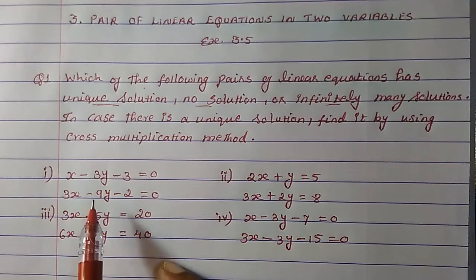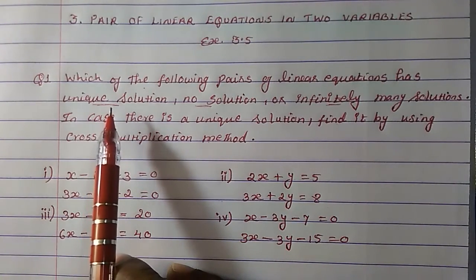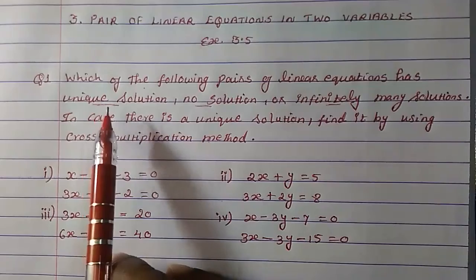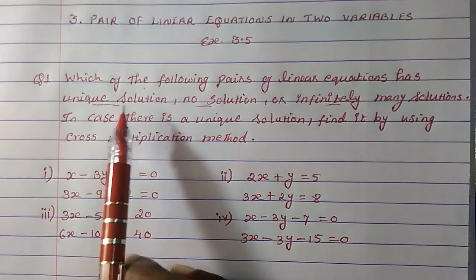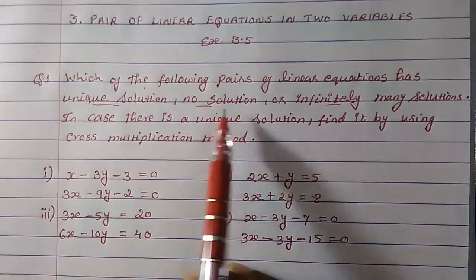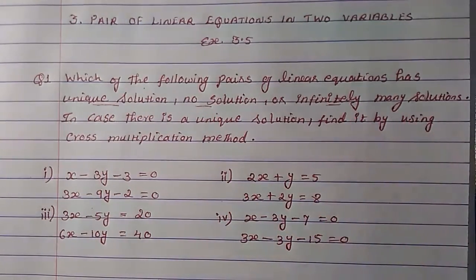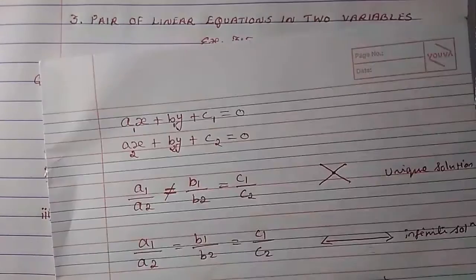value of the variables. Now, those of you who have not seen the introduction part, where I have explained to you the graphical method of finding the solutions, there I have explained about this unique solution, no solution and infinitely many solutions. So those of you who have not gone through that, I'll explain in short here.